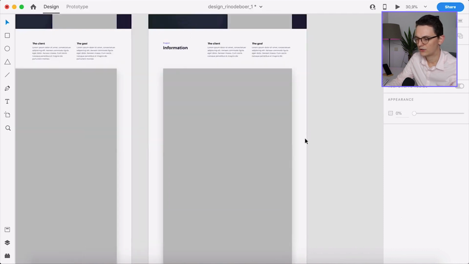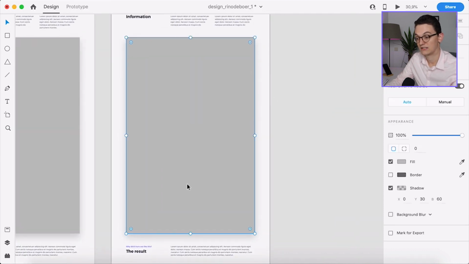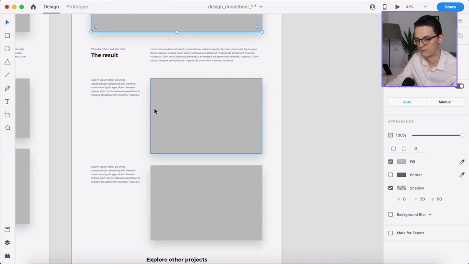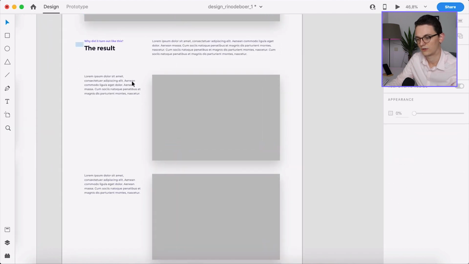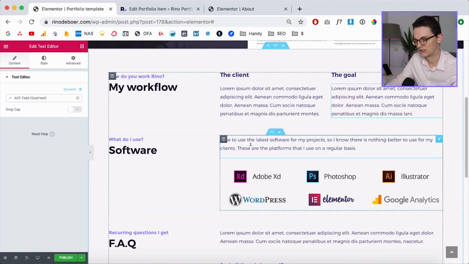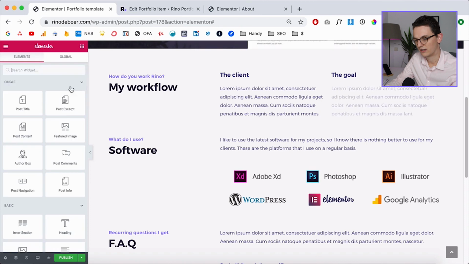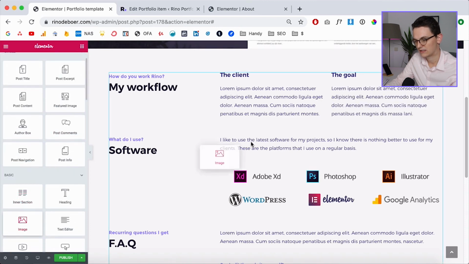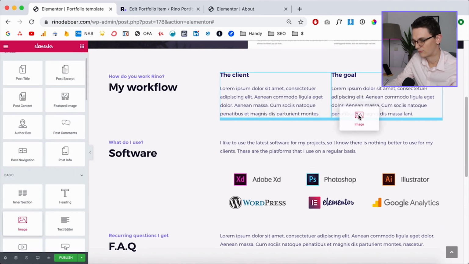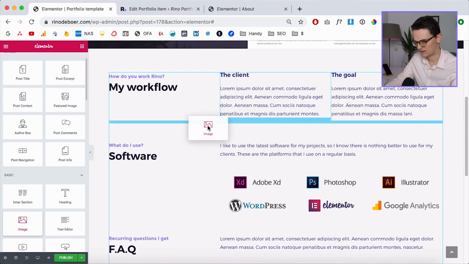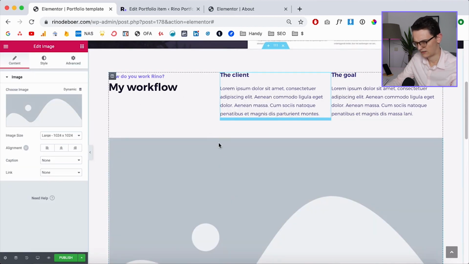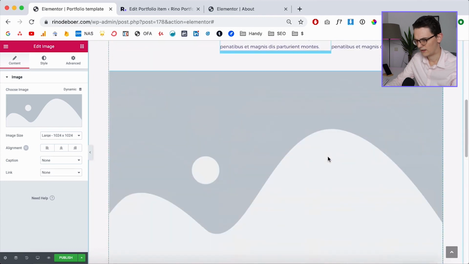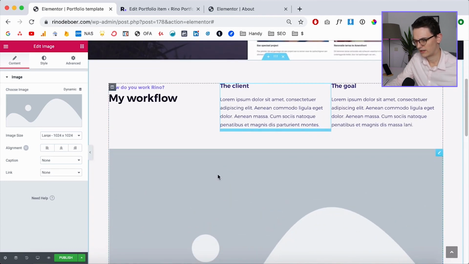And the last thing that I want to show you for the design of this page is this big image, because it's just the same technique that I'm going to use for the other parts over here. So let's just add an image, but if we're going to drag an image inside of here, it's going to try to end up somewhere inside of this. Oh, I can put it over here. Yes, that's what I want. So here's where the image should be.